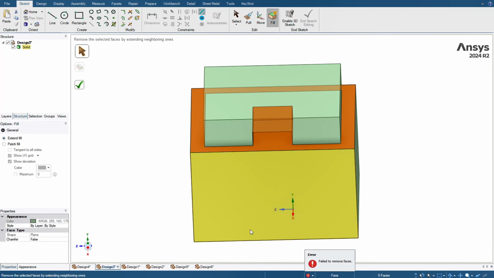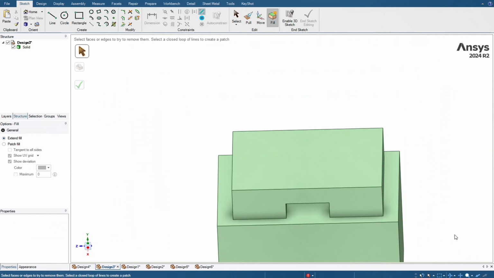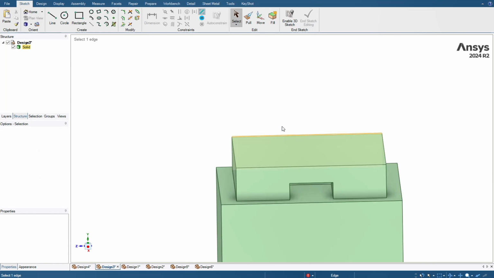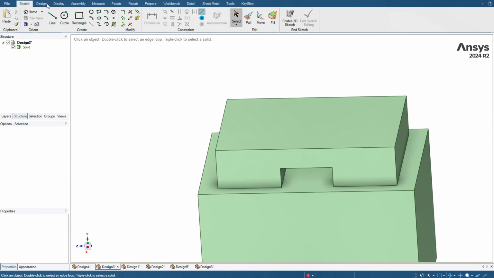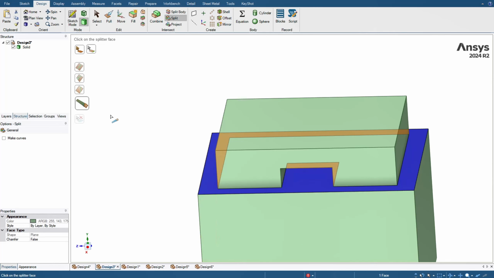As you saw, the software could not execute the command because, as I mentioned, the way this command works is by extending the side faces of the selected geometry to fill that area and replace it with a newly created surface. In this case, the bottom cross-section is problematic for us because the software cannot use it to extend and remove the selected geometry. The solution is to use the Split Face command, which you learned in previous sessions.